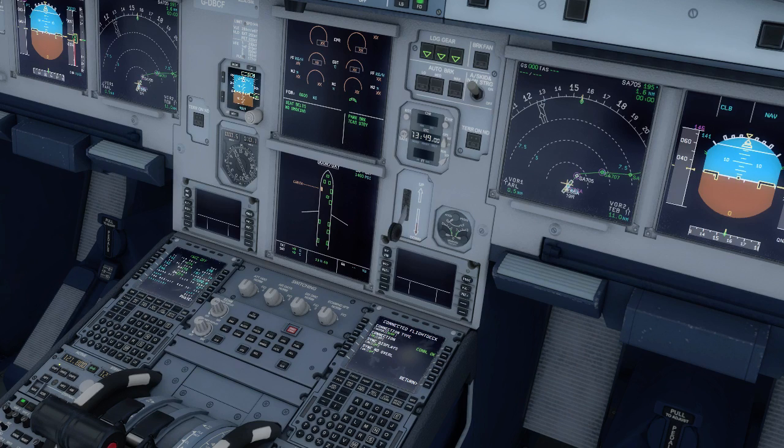Is a noise abatement departure procedure normally required at Stockholm, or are we good for that? We can just take the standard ones. It means taking off with V2 plus 10, climb to 1,000 feet above ground level, and then lower the nose to accelerate, clean up the aircraft, and accelerate then according to our flight plan. So that's pretty standard.